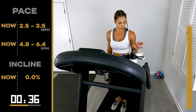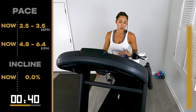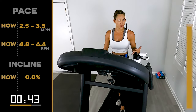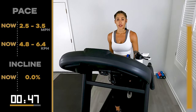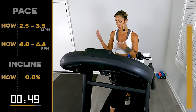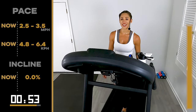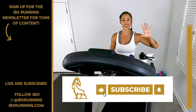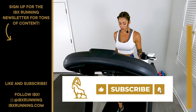You got about 25 seconds. Remember that you ran, okay? You put some pressure. You banged up your body a little bit. So do the nice thing. Hydrate. Stretch it out. Maybe get a little massage. You got to be the yin to the yang. Beat it up. Be nice to it. Okay? All right. You can hit that stop button. You can keep on walking if you want to.